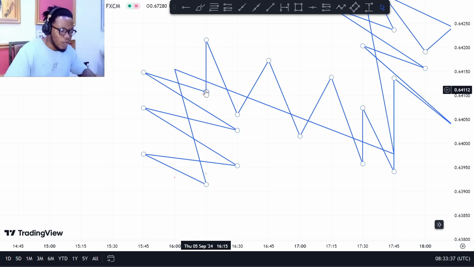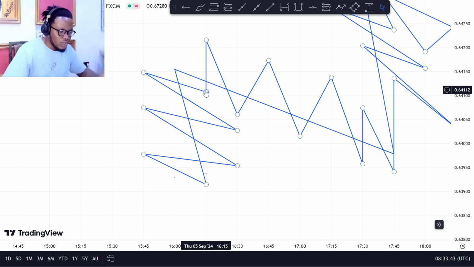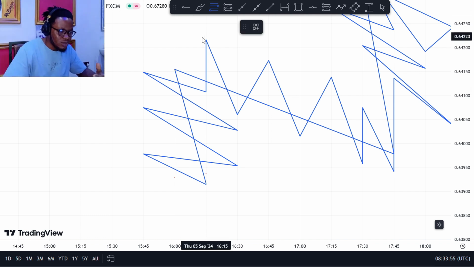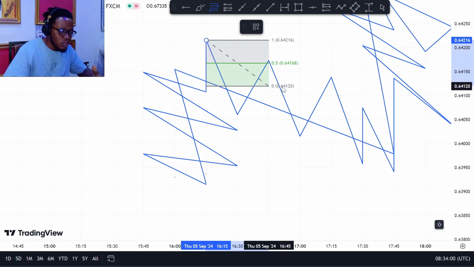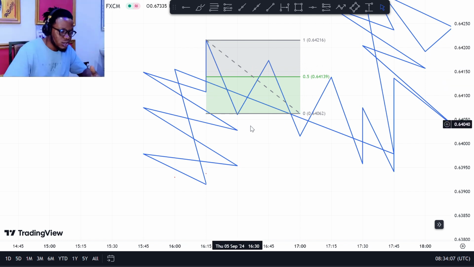This is the last lower high. Please pardon my drawing. As you can see, it's not that perfect. I know I tried, but it's not that perfect. Now this is the lowest point price went to before coming up here. Now as price has broken past this lowest point, you will take out your premium and discounts. I love my premium and discounts a lot because this has really changed the way I trade. You will take out your premium and discount from the high to the lowest point of that market. Now you wait for price to come to your discount.